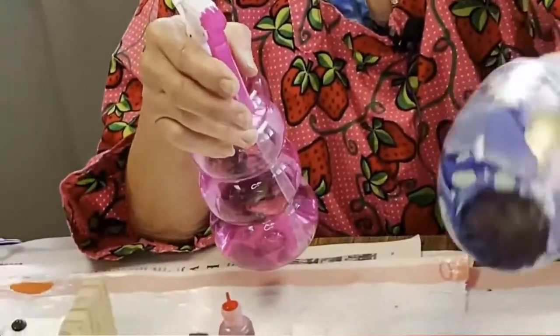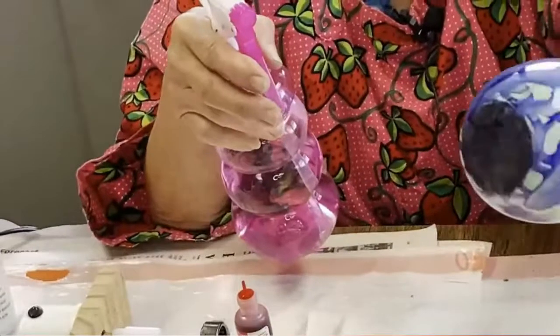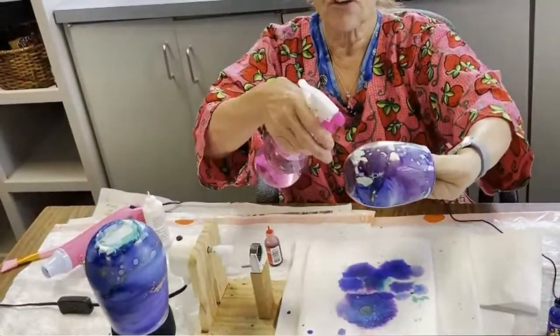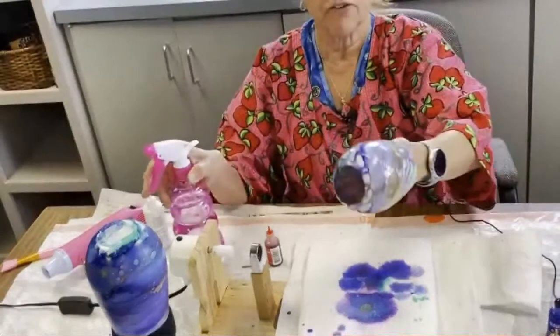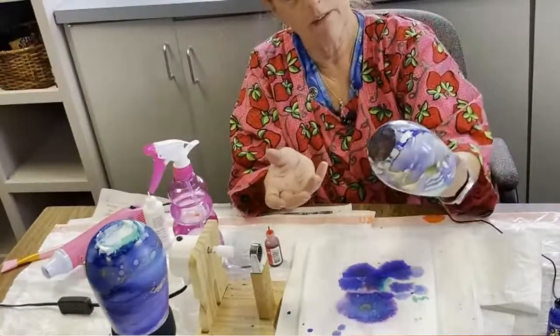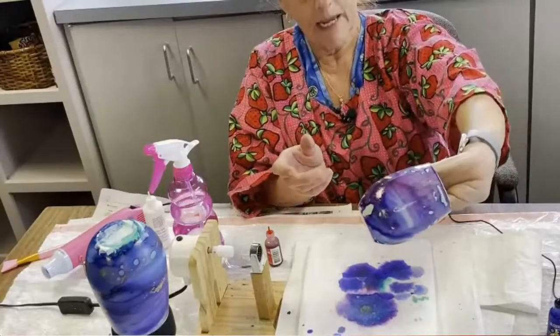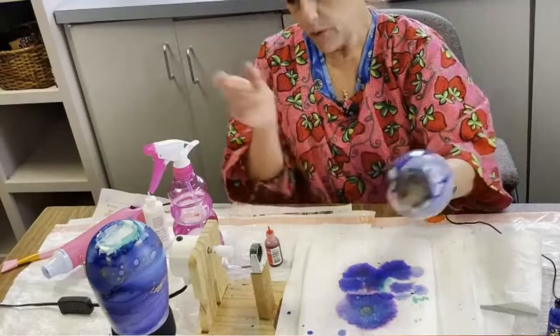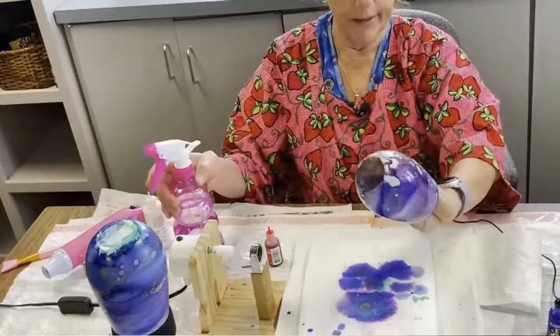Once you add white, always remember, like when you're painting, adding white is gonna change your colors. And it's hard to go back when you've added the white. So just know when you add white, you can't go backwards, unless you wipe it all the way off. But I like it, I'm liking it. So I may be happy after all. But guess what, if I'm not, what am I gonna do? Spray it down, start again.